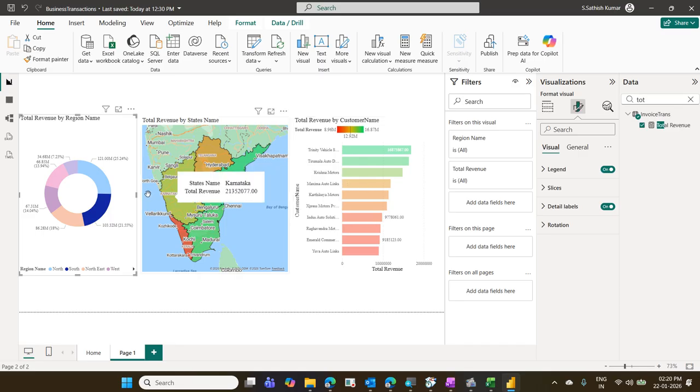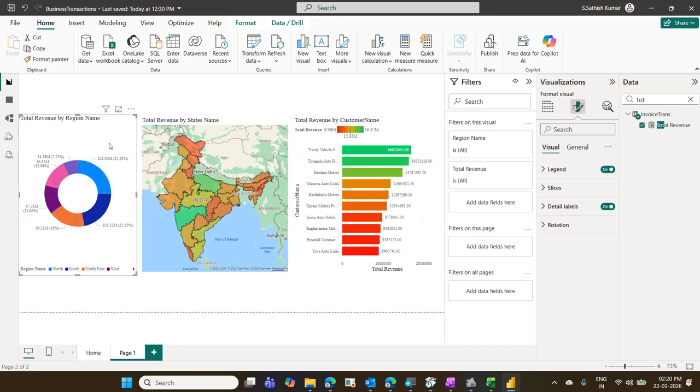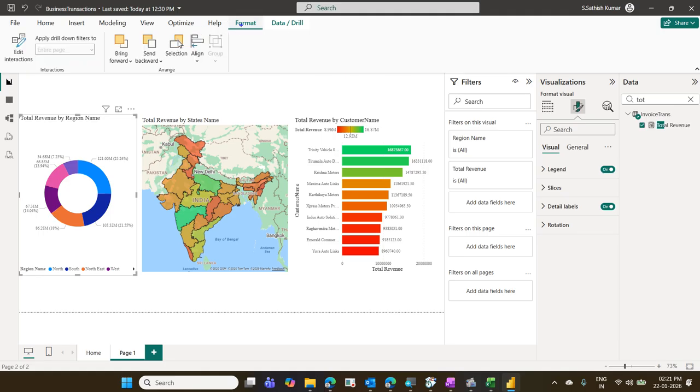So, select this donut, because based on the donut, what I want to do for this bar chart, I think we would have explored in basics also, but once again I'm repeating it. Select this donut, go to the tab called format, and under format, click on edit interaction. What is the interaction you want? After clicking on edit interaction, on top of your visual, there are 3 icons appearing. In this map, I can see only 2. Filter, none. Do you want to filter it or not? Yes, I want to filter. That's already selected, so no problem with this map.